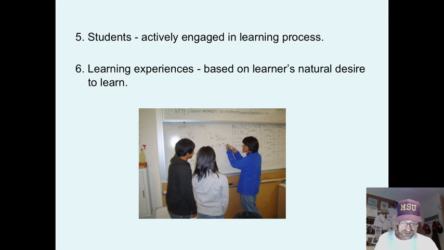And number 5, students are actively engaged in the learning process to the greatest extent possible. They manipulate information or ideas during the learning process to the greatest extent possible. They are kept cognitively engaged, thinking, or physically engaged. Our younger students are physically engaged. They are doing something. In contrast, in teacher-centered strategies, students tend to passively receive information.